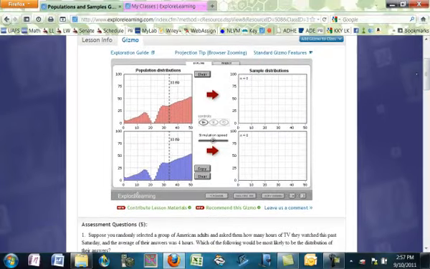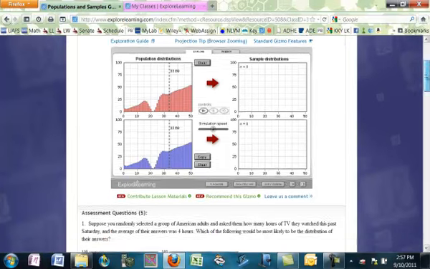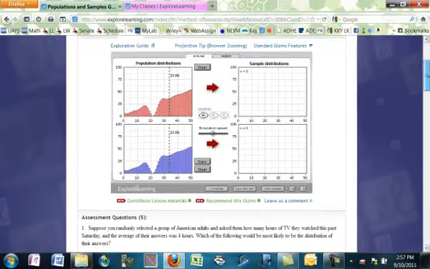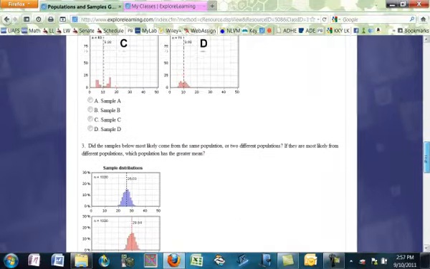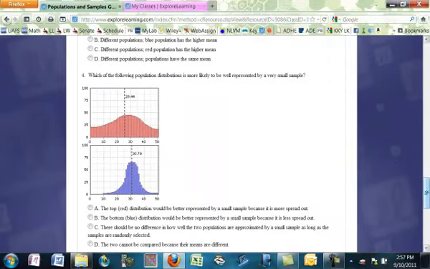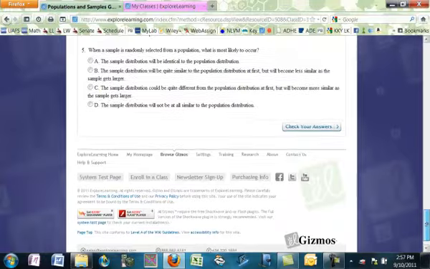What these really are is just little Java applets that run on your computer, and there are also assessment questions as you experiment with it. They give you some questions to see if you understand what's going on, and I would encourage you to do these.